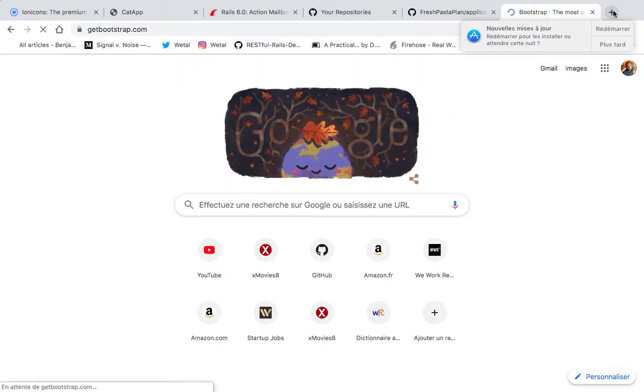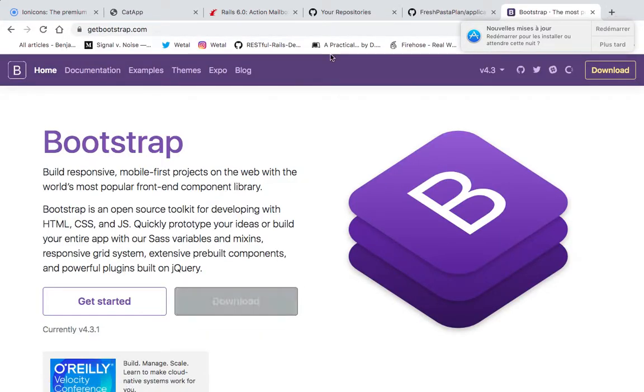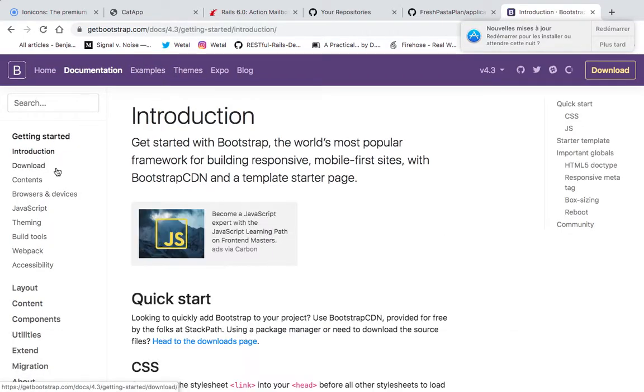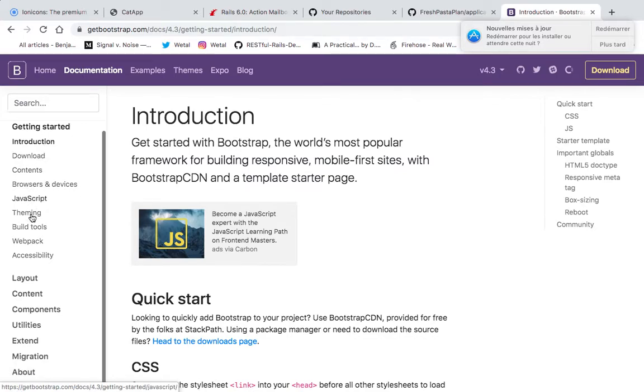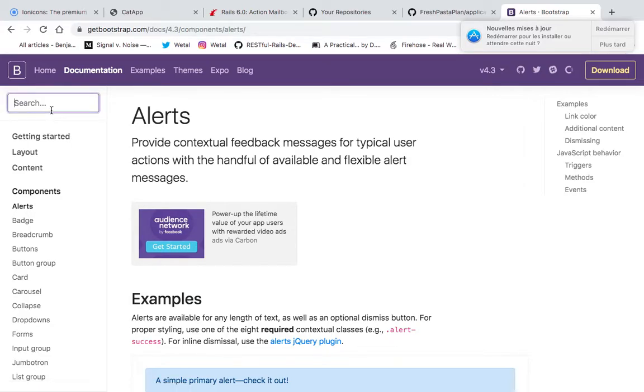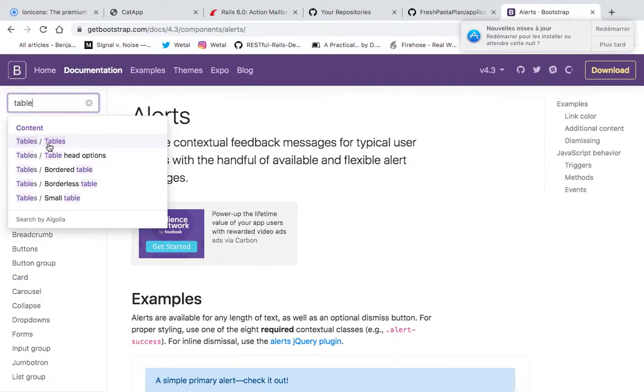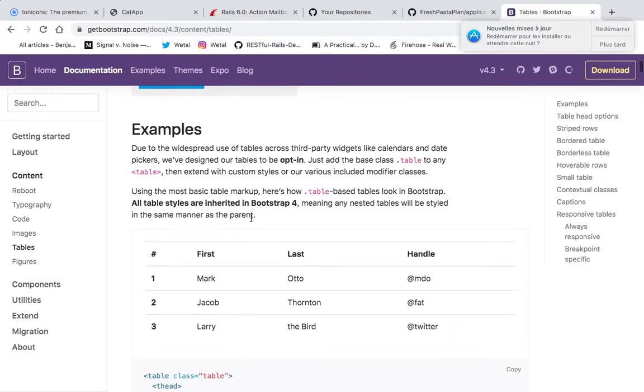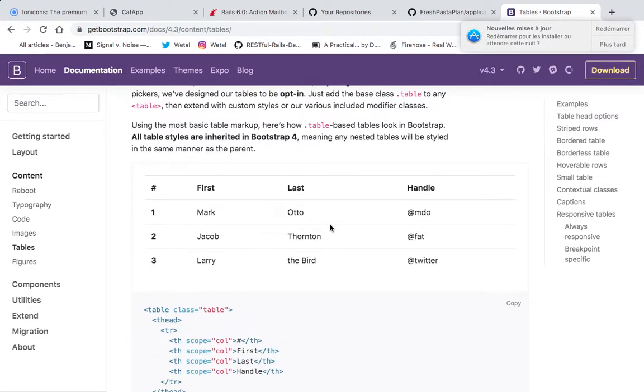So now I'm going to use a table. A table is basically an HTML component. I'm actually going to research it because I don't know where they are. So this is what a table is, just that.